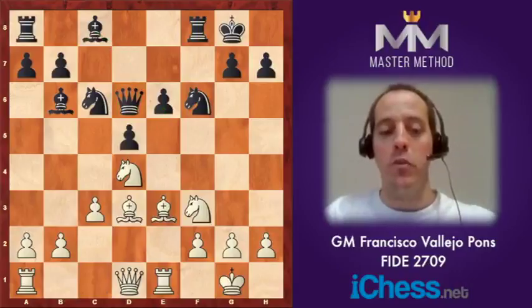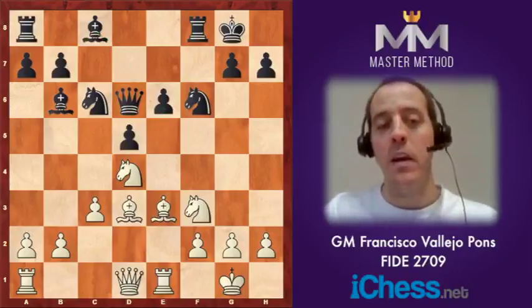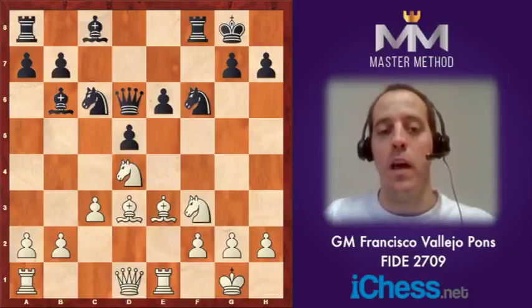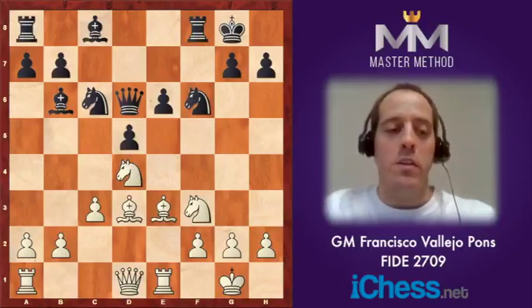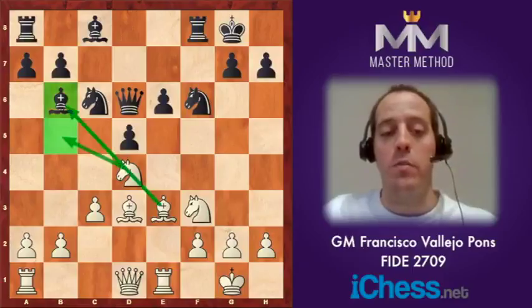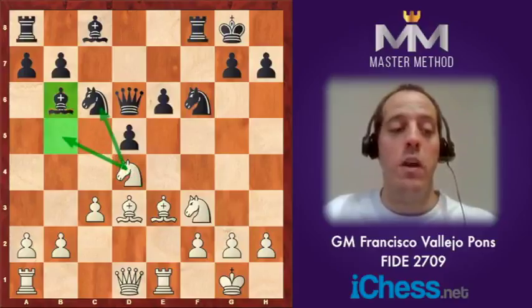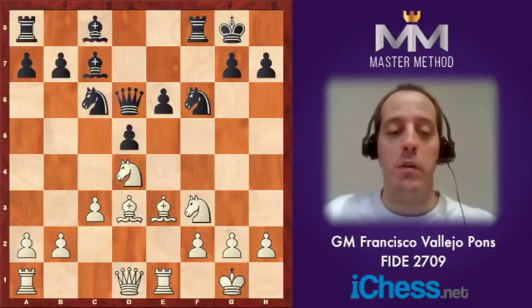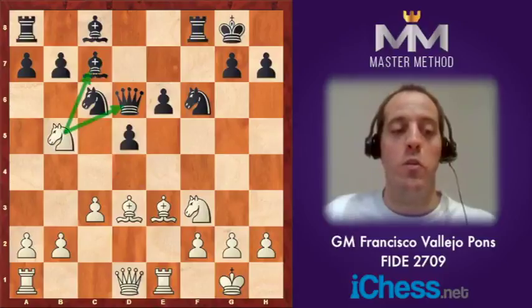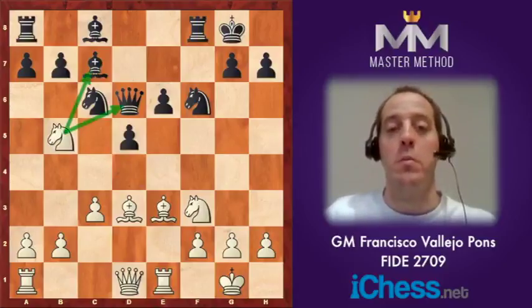I played bishop e3, and here he was already surprised, and he thought for some time. It's not easy to play with black actually, because I'm threatening, for example, to play a move like knight b5, and then I will change the black squared bishops, or I will change on c6 and then change. You cannot really play bishop c7 because knight b5 is attacking both queen and bishop, and white will be much better.